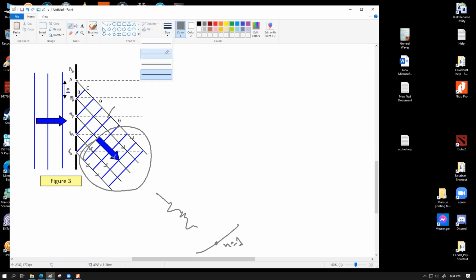Let me choose a bit small thickness. So this would mean that this much extra path that the light ray from source 4 had to cover has to be 1 lambda. If this is 1 lambda, this entire thing is 1 lambda as well. Similarly, the path difference from source 4 to source 3 is also 1 lambda.